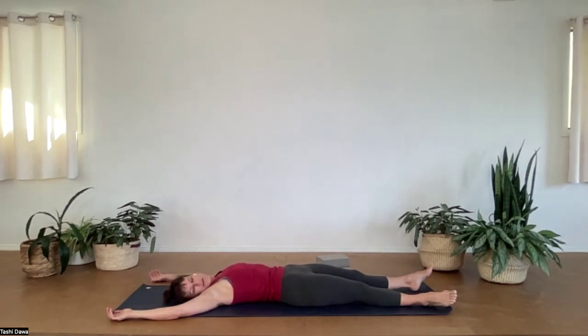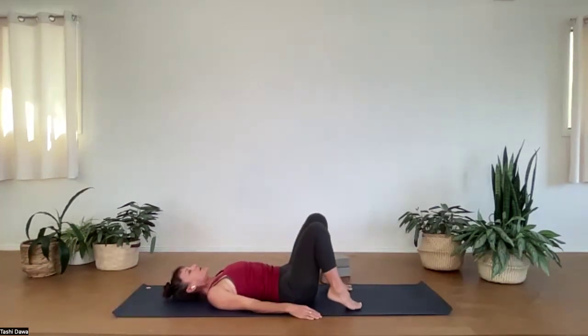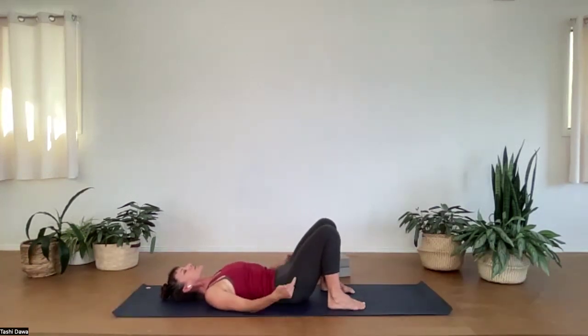and move your head from side to side because that's quite heavy on the neck muscles. So side to side with the head. And then let's bend the knees, feet on floor. We're going to pulse the pelvis to switch on the thighs, the buttocks, and the lower back. Hands can come beside you.